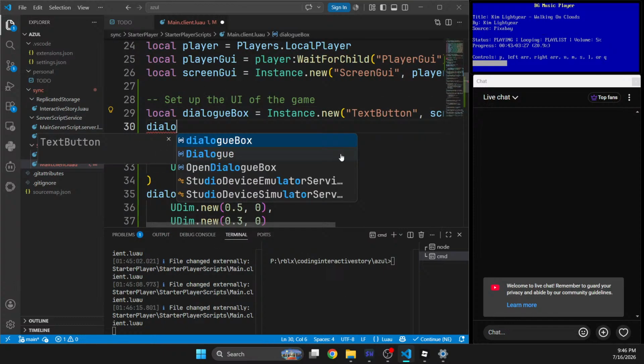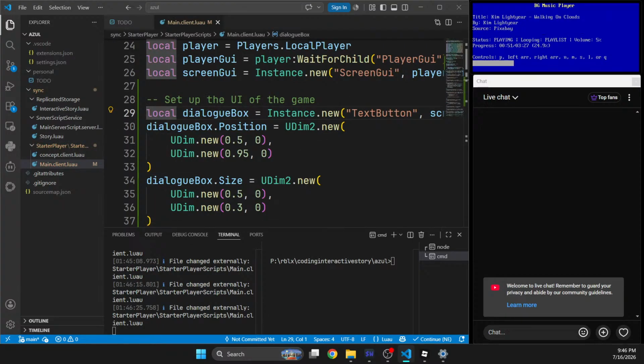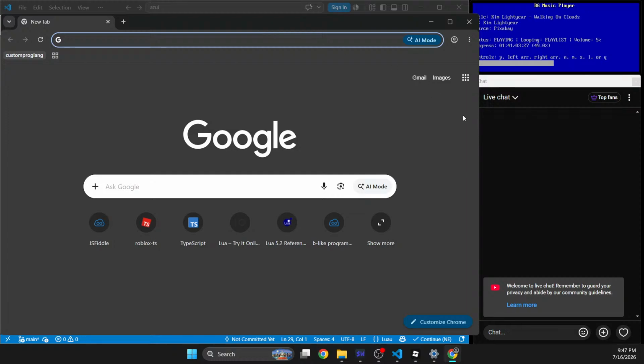How do I hide a dialog box? Do I just unset the parent? Hold on. Alright, everything is fine.